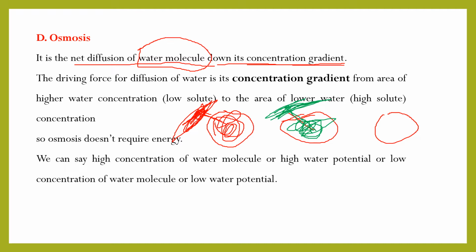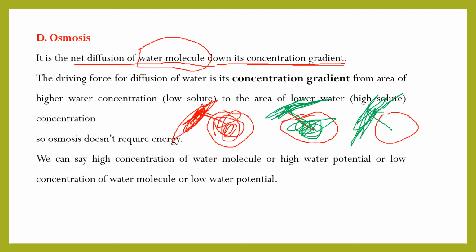In other words, if the intracellular fluid of the cell is less concentrated, or if the cell is in hypertonic solution conditions, the water molecules are diffused from the intracellular fluid to the extracellular fluid, from inside to outside. Therefore, these are three main conditions in which water molecules are diffused accordingly.